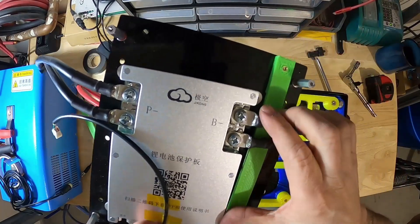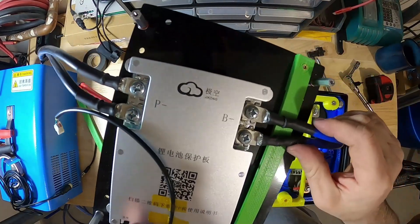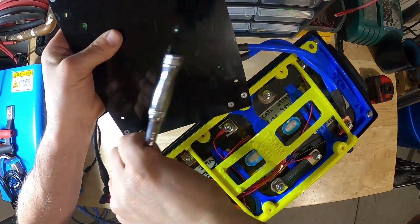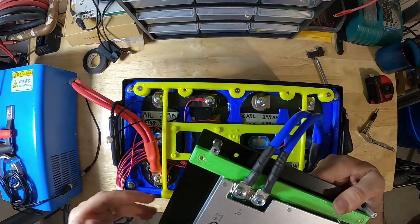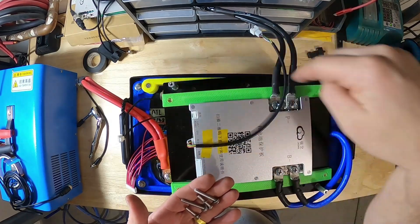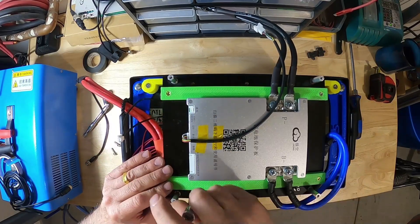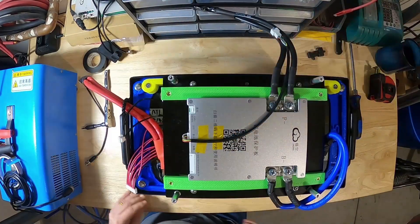See these little tabs on the BMS — the stock, OEM mounting holes, one, two, three, and four. Those little tabs just slide underneath that strap just like that. BMS is mounted. The hardware for these two screws at the top are the short ones, and the ones at the bottom are the longer ones.